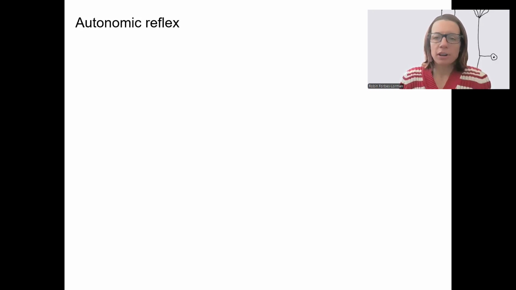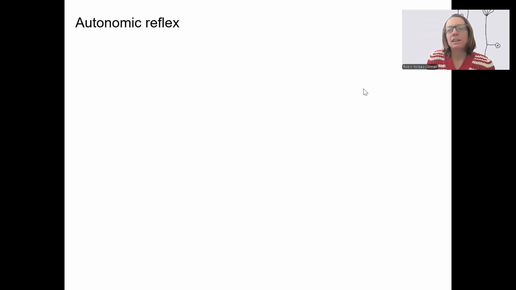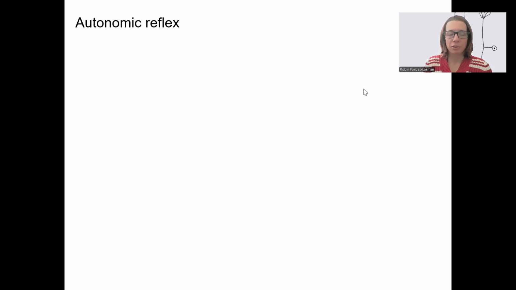So the last topic for the autonomic nervous system as its own unit would be going over a reflex. This is integrating sensory and motor information to carry out an automatic, but also autonomic process. So you've seen automatic responses, like the knee-jerk reflex. That's a reflex. This is that same kind of idea of a reflex, but using the autonomic nervous system. So we are usually not even aware these reflexes are happening.